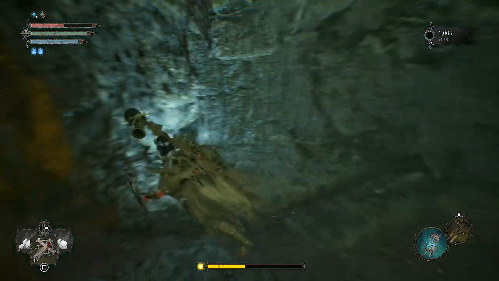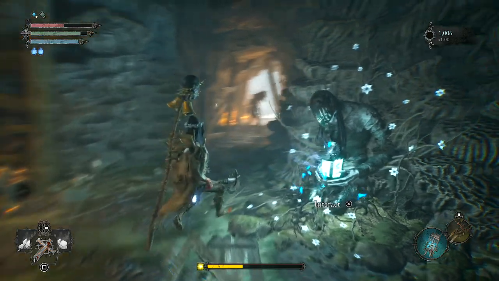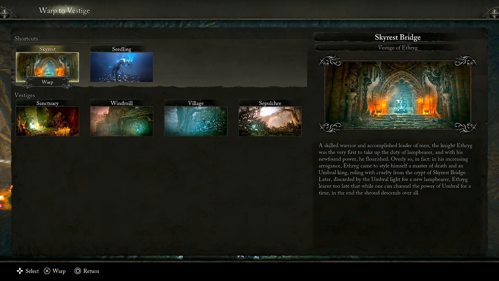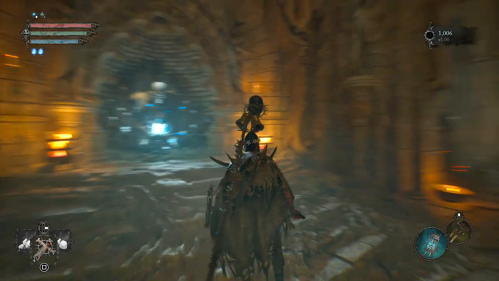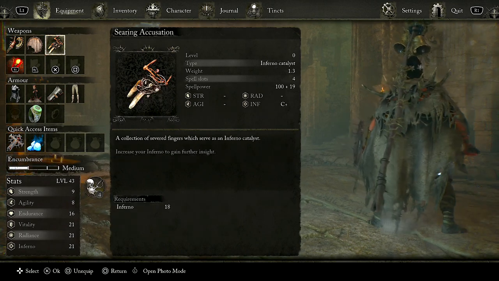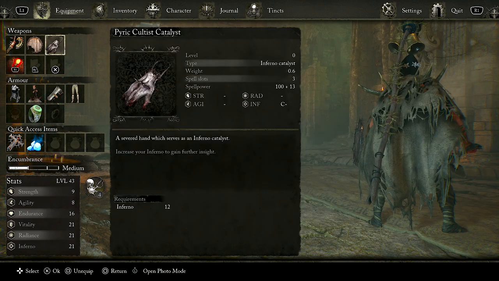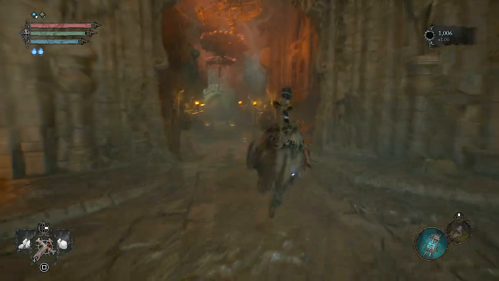Actually, there's a more important thing to do. Let's do something else first. Let's get the flamethrower spell, because that is going to make things a lot easier. So, we got that upgraded catalyst. We're actually going to switch back to the original one. That is going to give us less damage, but we're going to get a very pleasant spell very quickly.